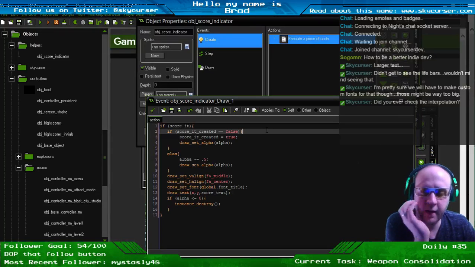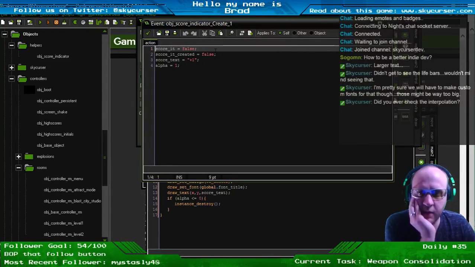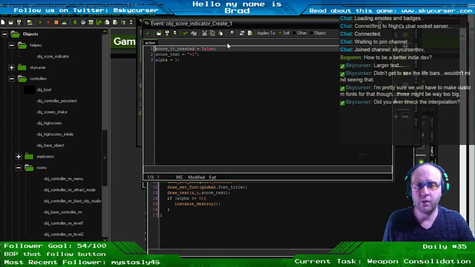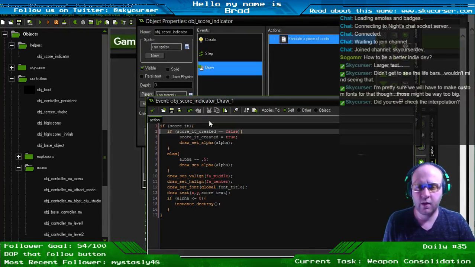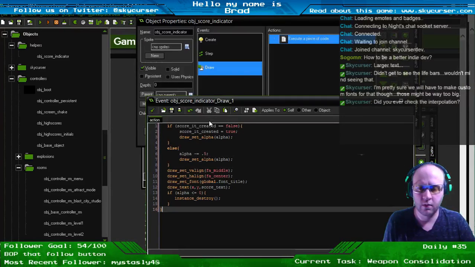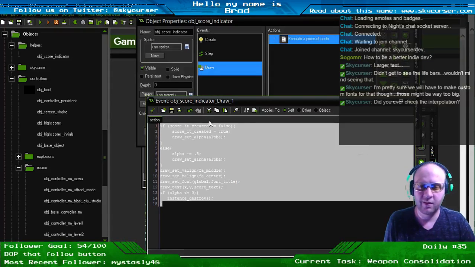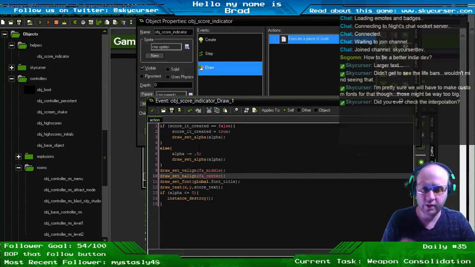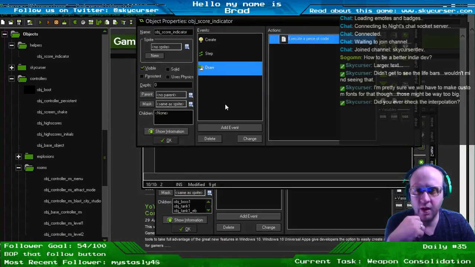You know what, I might not even need this. I think I can just keep it. Now that I'm thinking about this, I think I can just remove this and take this out altogether. I won't even need to set that, because basically I just want to start creating the animation as soon as the enemy is dying.